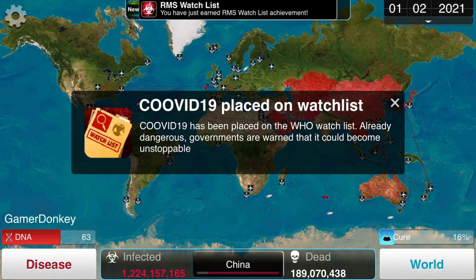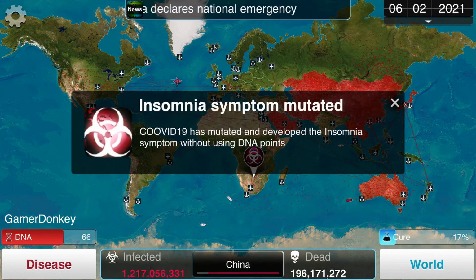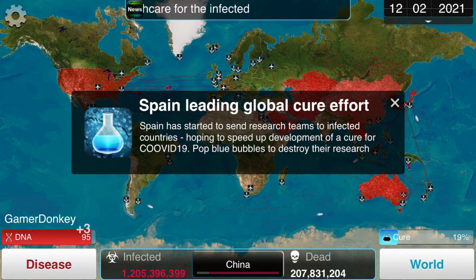Okay, so COVID-19 is placed on a watch list after 180-something million people have died. A little slow to respond there, guys. Okay, it's starting to spread everywhere.